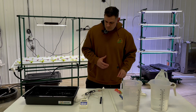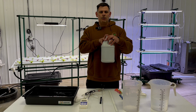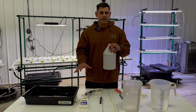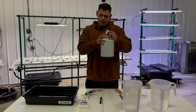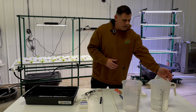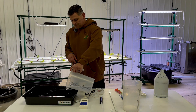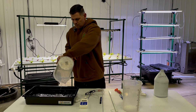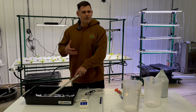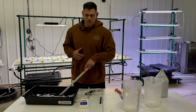If you were doing the jug method, this would be the time to pour your mixed jug into the empty reservoir. Since we've already added water and nutrients directly, we won't do it again. But for either process — whether you do the reservoir or the jug method — you're going to add another half gallon of water to top off the system. Once that water's been added, give it one more really good stir to make sure everything is co-mingled together and there are no dry nutrients sitting in the bottom of your reservoir anymore.